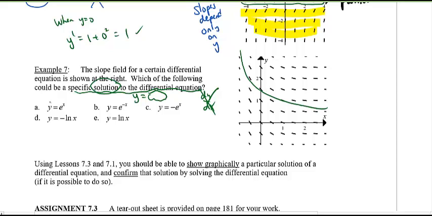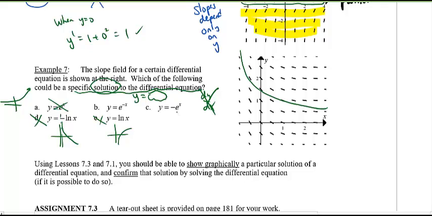Well, is it e to the x? No, because e to the x isn't upward sloping. Okay. Well, is it the ln graphs? Well, I hope you don't think so, because ln looks like this. So definitely not E. How about negative ln? Maybe it's negative ln. Oh yeah, but remember, if it's negative ln, it looks like this. There's an asymptote at 0. This graph doesn't look like there's an asymptote at 0, so forget that one as well. And so now we're left with these two examples, B and C.